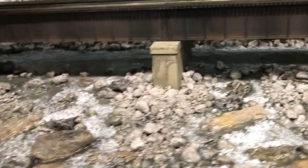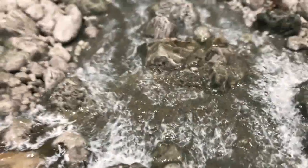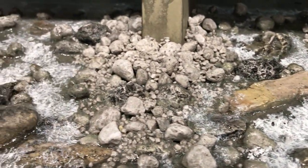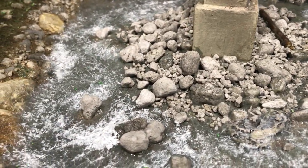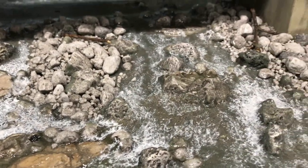And to get the waves, I used another acrylic medium, which is called gel medium. The difference with it is you can actually build up the waves and get a little bit of thickness to them, where the other stuff is creamy and it also sort of finds its own level. But the gel medium is almost the consistency of pudding or yogurt. So you make a little pyramid with it, or a little choppy wave configuration. It'll hold its shape.